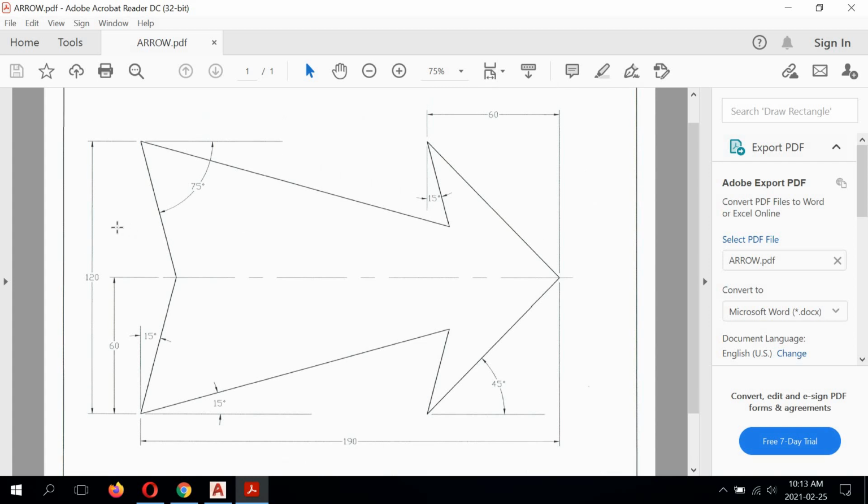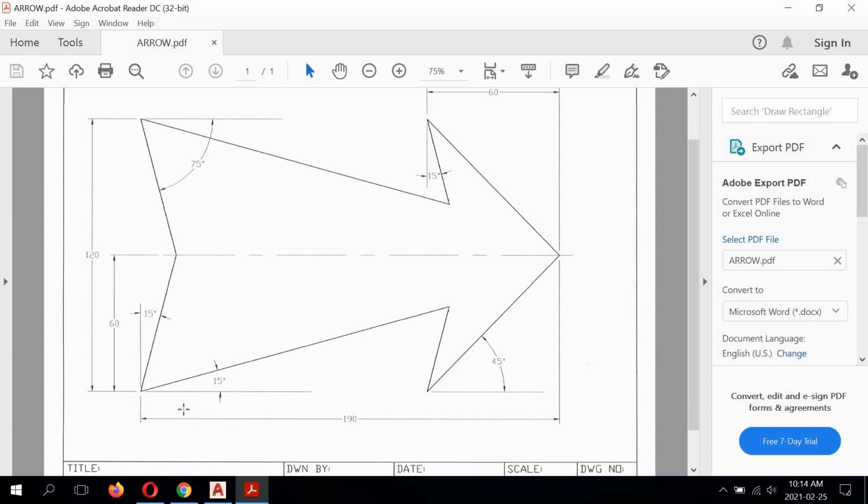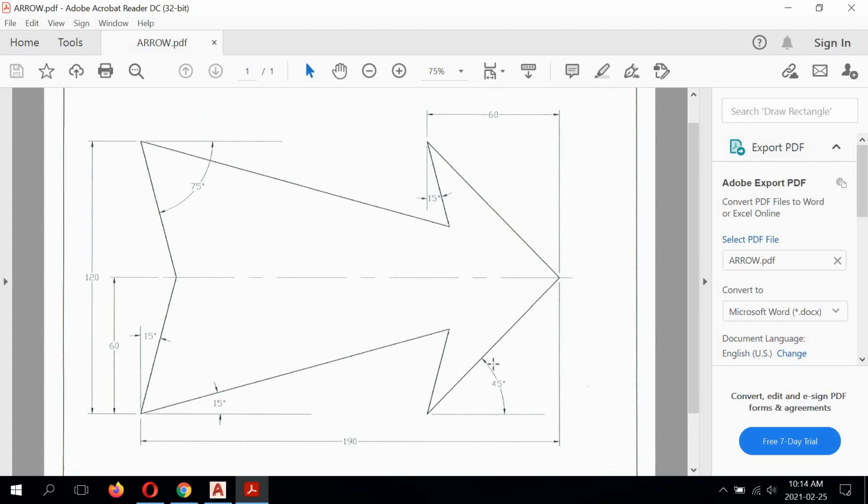So what I'm going to do first is start with the easy ones, the dimensions that we know how to do fairly well by this point, which are the linear dimensions, and then later I'll work on the angular dimensions. Now I'm actually going to be cleaning this up a bit. I don't like that these dimension extension lines are sticking out so much longer than the dimension arrowhead leader on several of these. So I'm going to be improving that in my lesson, and I'm going to ask that you make the same improvements to your drawing. Okay, so I'm going to get started.